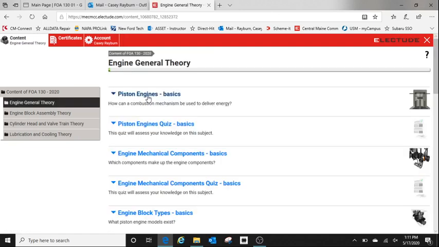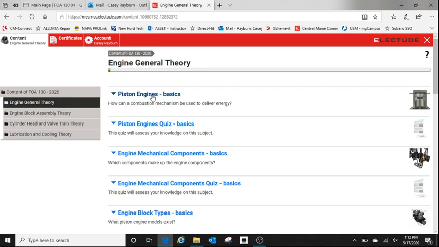If we click on that course, I've got a status bar on top that shows how far I've made it through this course. There are 20 modules here, and we're no chumps when it comes to e-learning. We've done a bunch of this stuff. We understand how it goes. For this program, seeing as it's not STARS or Ford or anything like that, the way they have it set up is they have a lesson, and then they have a quiz. So Piston Engine Basics is my lesson. Piston Engine Quiz, well, there's the quiz. They're trying to see what you learned, how you did when you went through and took the course itself.